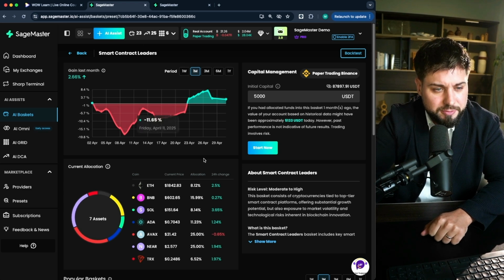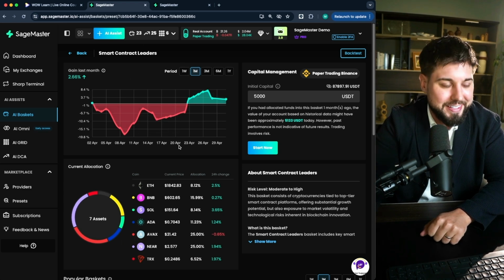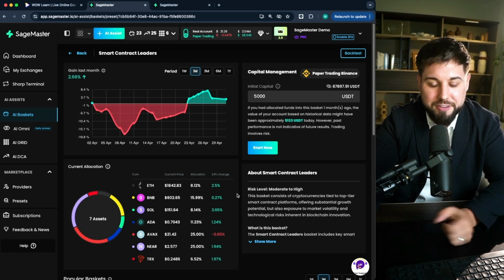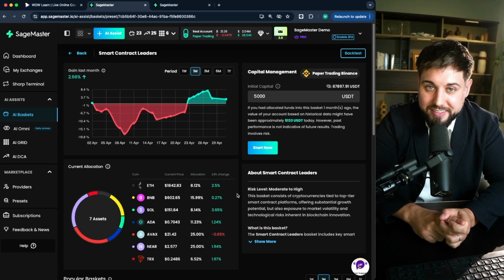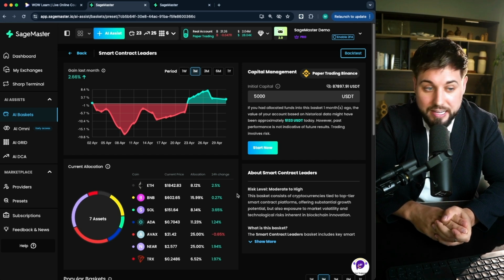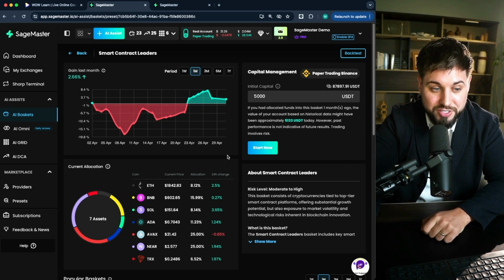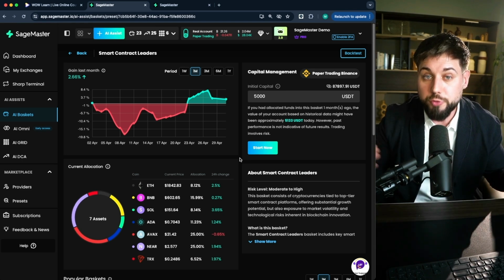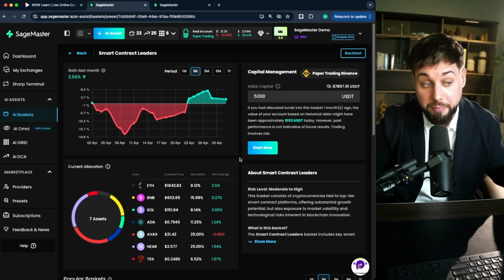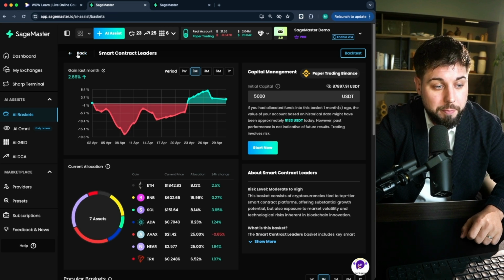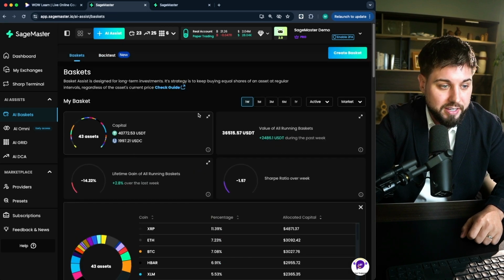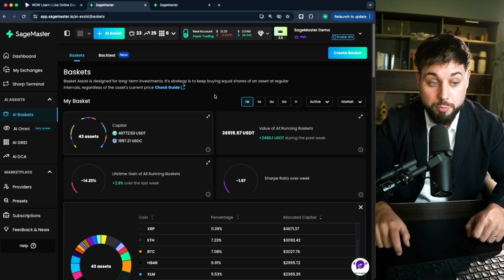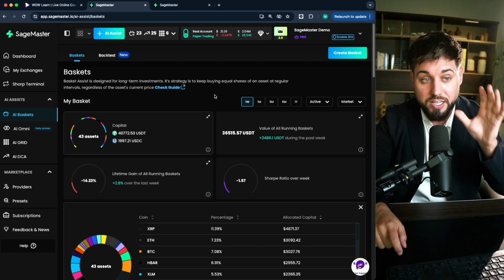I call this, just for myself, you know, for me it's the friends and family product, because everyone wants to get involved in crypto, but they don't have the right education, they don't have the right community, and they definitely don't have the right tools such as this. And if they were about to get access to a tool like this, it would most definitely be something that would cost them a lot of money, right? So you can set up one basket, multiple baskets, and you can let them run until you decide to not run the baskets anymore. But with the baskets, we want to think long term.